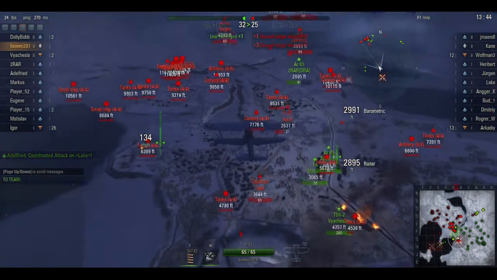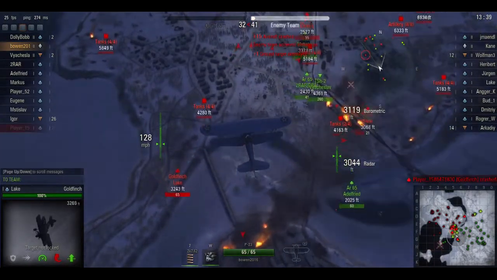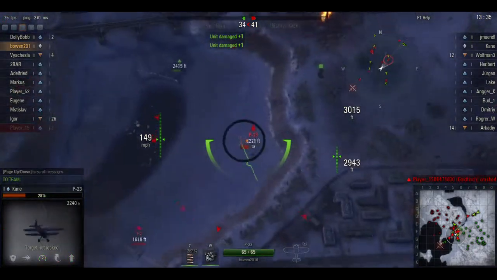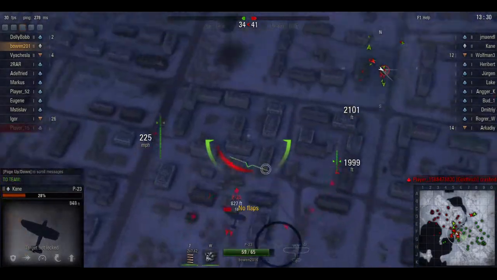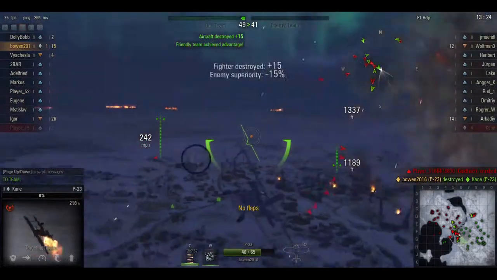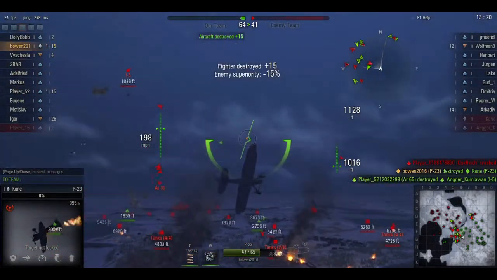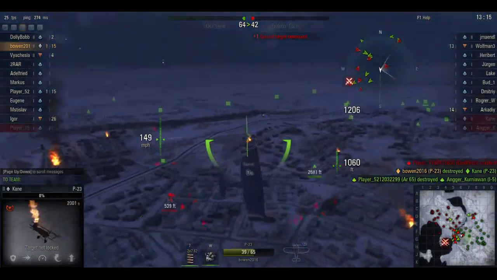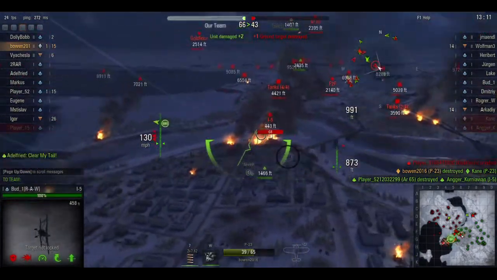He's on half health. Pass over. Roll over. Flaps down. No flaps. Okay, great. Fire, fire. One down. Fast. Oh, there we go. Cut engine to increase maneuverability. Fire.